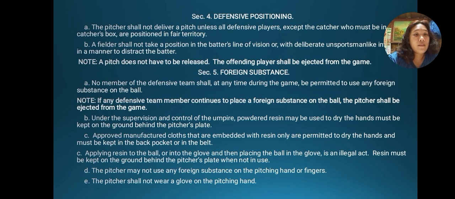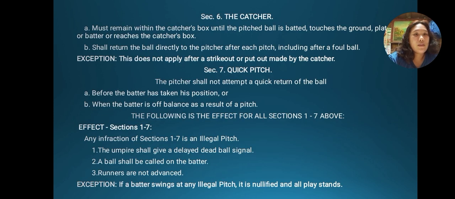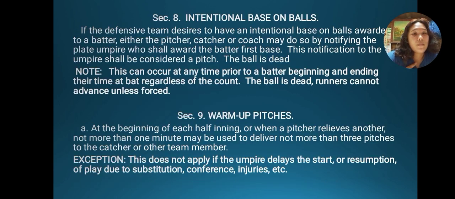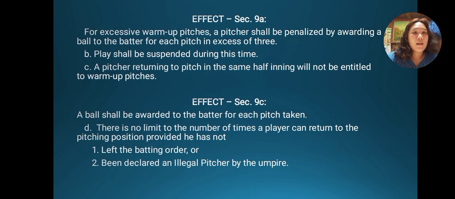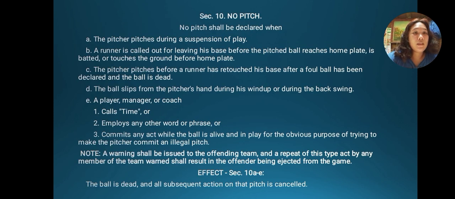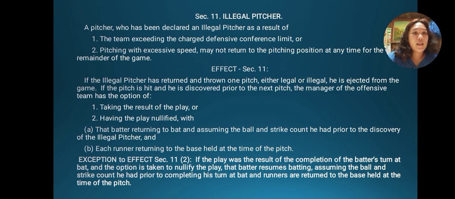Section 4 is the defensive positioning. Section 5 is the foreign substance. Section 6 is the catcher. Section 7 is the quick pitch. Then Section 8 is the intentional base on balls. Then Section 9 is the warm-up pitches. Some of the sections are the same as in modified pitch only in the earlier Rule 6. Then next is Section 10, no pitch. Then Section 11 is the illegal pitcher.